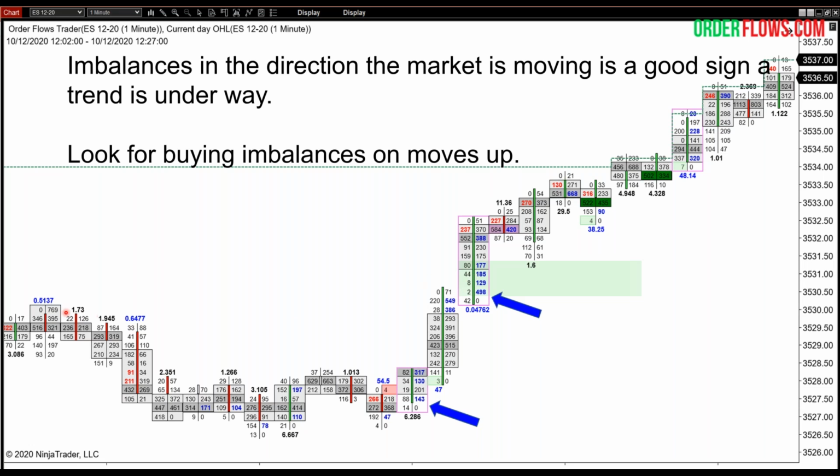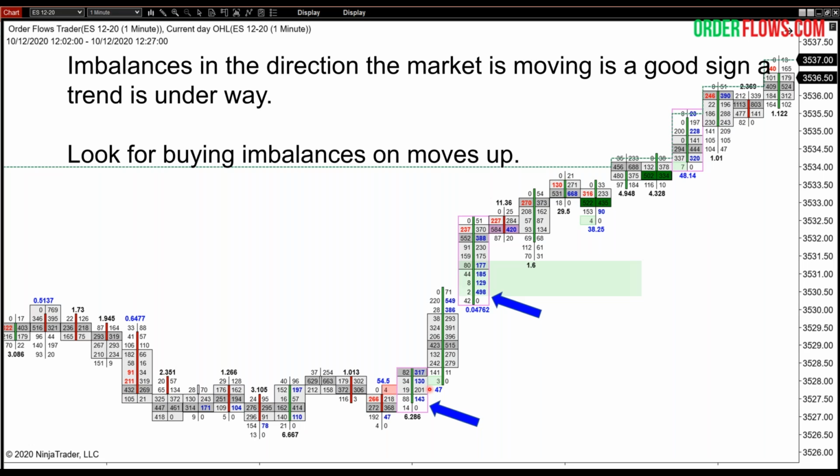Say you were short here earlier, and you're coming down, then your market just goes sideways, okay? Maybe you're short from 35.40. Then down here we go sideways at 35.27. You're thinking, is this a pause? Are we going to continue going down, or are we going to start rallying? Then you start seeing the buying imbalances. Okay, that's not a good sign. That's your sign to get out of the trade.